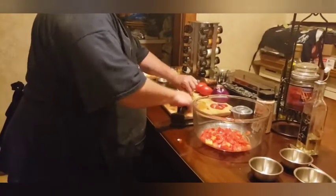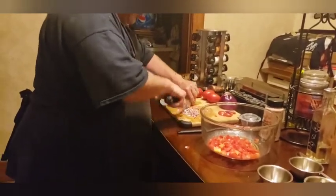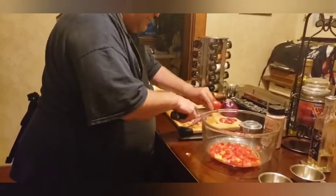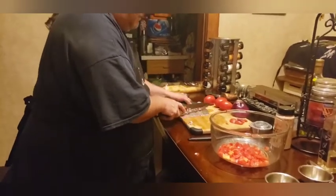Yeah, plus when you're eating your bruschetta, you don't want to sit there and get a huge chunk of onion. It could be all bad. Look at that. Nice, fine. I'm cool with that.